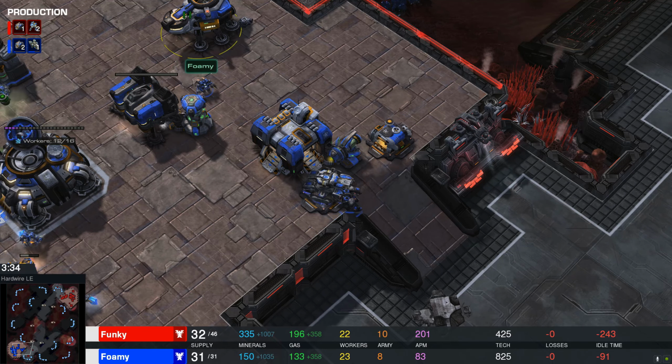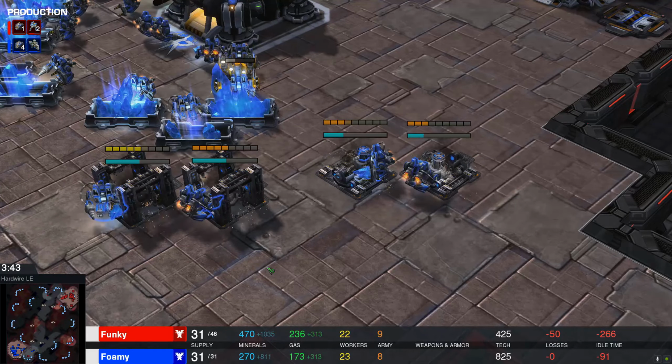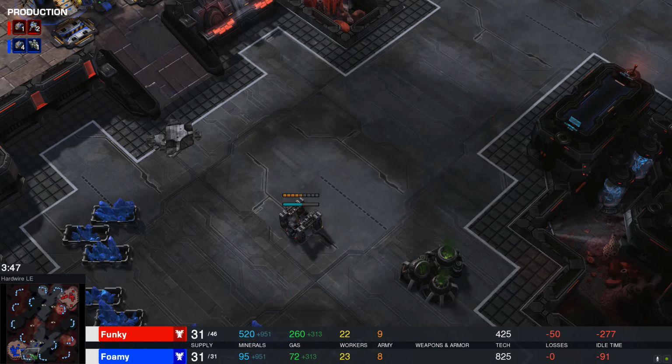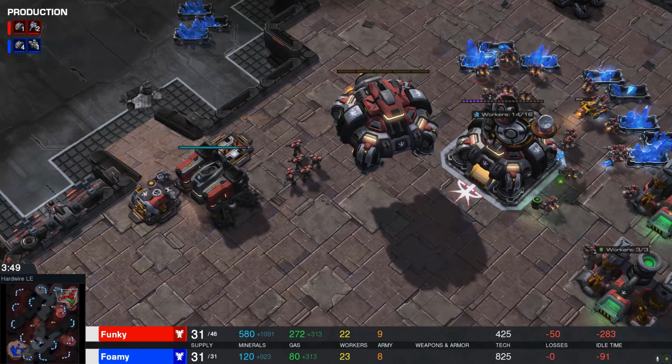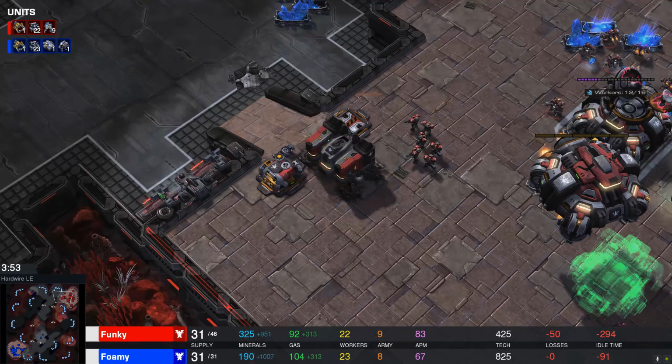It's still pretty good. Ooh, Liberator. Supply blocked! No! Foamy, I'll never be supply blocked again. That's what this move is called, is the I'll never be supply blocked again. We're not worried about this. So it's, I mean, here's the problem for Funky is it's juiced Marines.